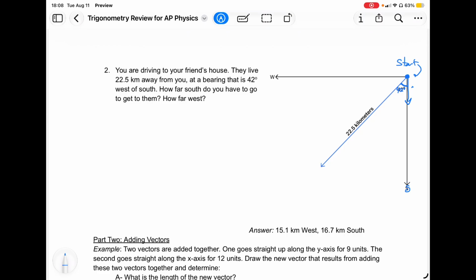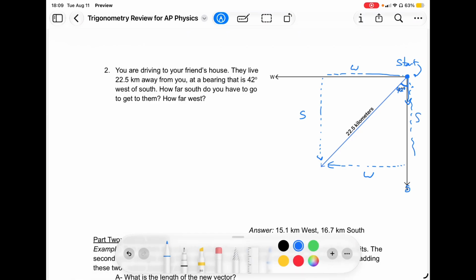So we went some amount of distance south, right? And then we went some amount of distance over to the west. All right, so we can figure out how much south we went and how west we went. And to do that, we made 2 triangles. We could have also made our sides of the triangle right here, right? This would also be west, and we could make the side of the triangle over here south.